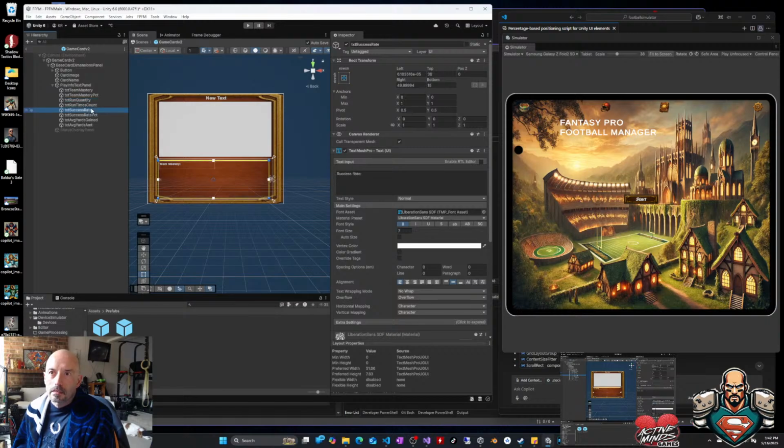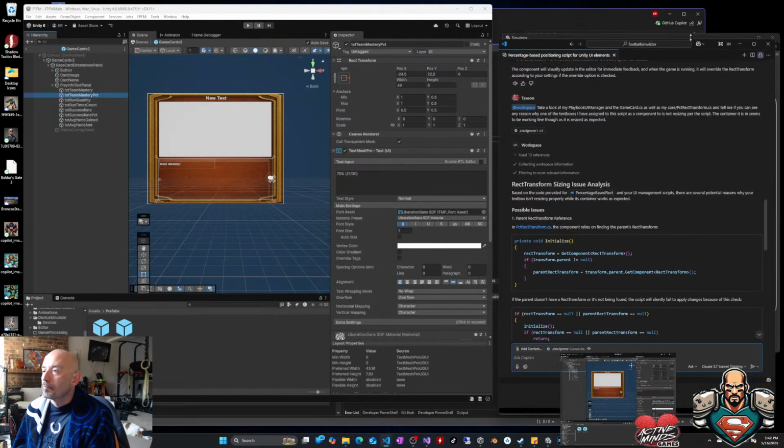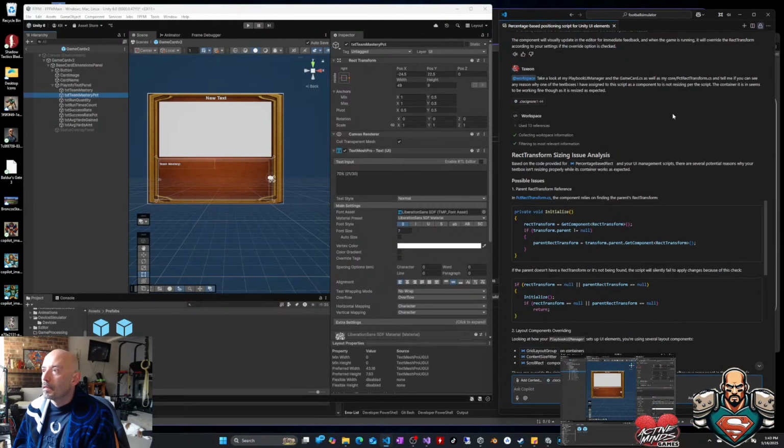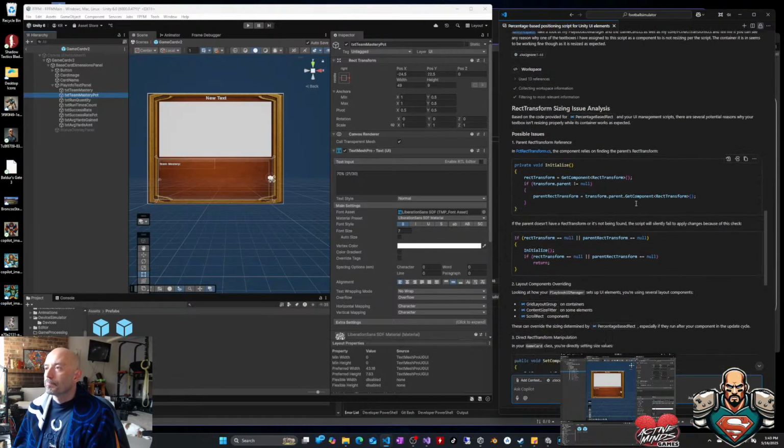A lot of these are just totally, completely broken. The component relies on finding the parent's rect transform, which it should.